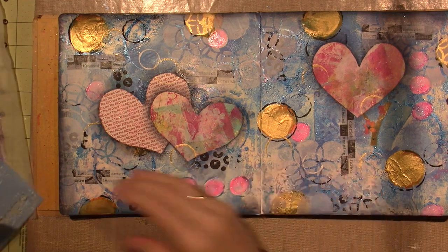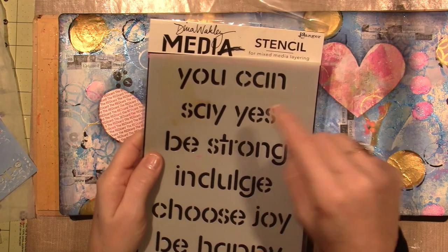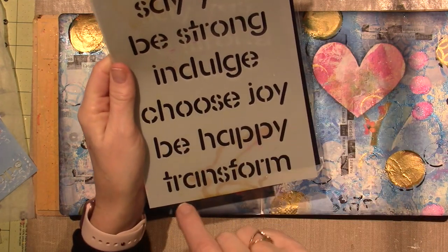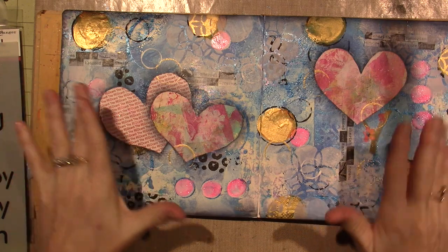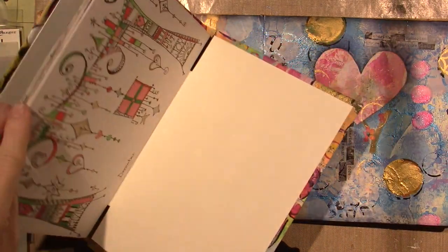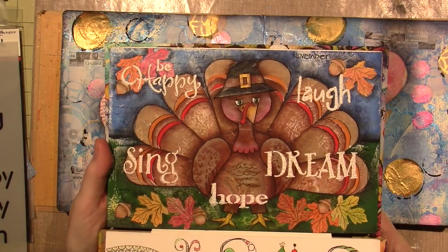So I have this stencil by Dina Wakely, Media. I don't know what it's called. I've had it in my stash, never used it. You can be strong, choose joy, be happy, transform. So I am going to finish this off, and I think I want to do it with black. I did a page in my art journal last year where I did this. I think it was my turkey, right? So here he is. Be happy, laugh, sing, dream, hope.